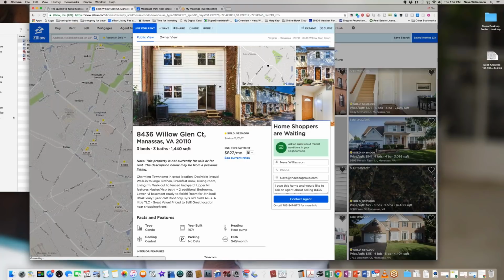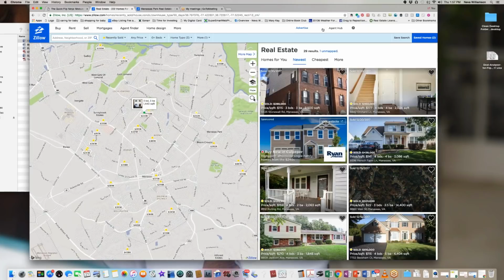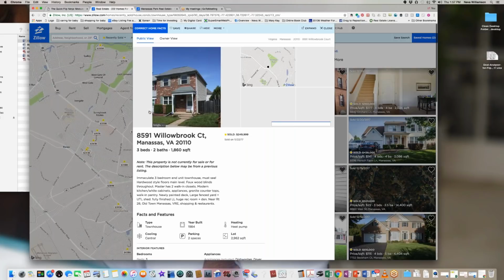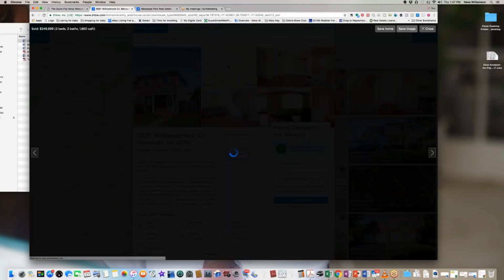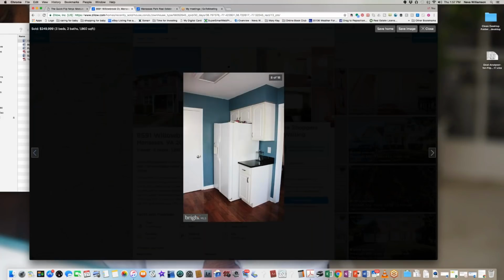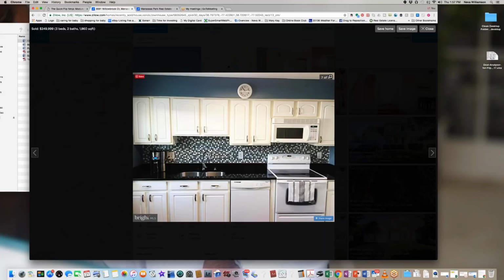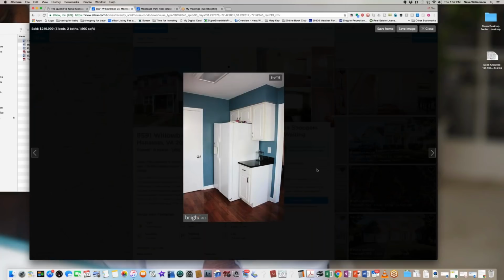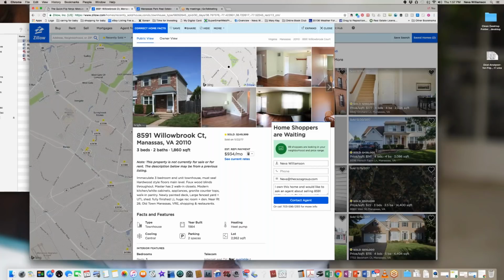Because if I go back, I can show you all. The other house that I clicked on was this one for $250. Yeah, the pictures are not as good, but you could see the kitchen was more updated, like here, and you can see that they have hardwood floors. So that's what you're looking to do, to learn your area and learn what's going on.